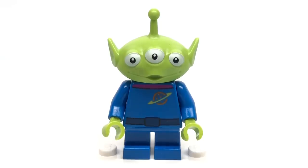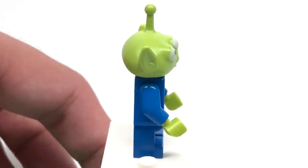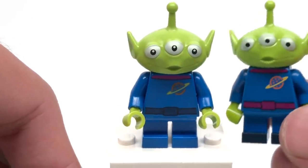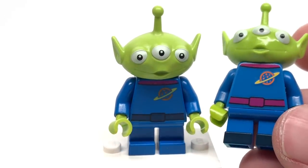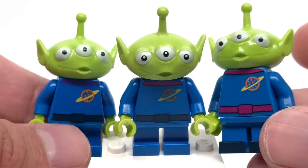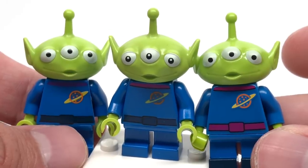As for the Little Green Man, or Pizza Planet Alien, the design for this has a new face print for 2019, and also a slightly new torso print — it's nothing really noticeably different from the older versions. The one from the Disney CMF series has printed legs that I love, and the one from the 2010 sets has a slightly different torso again, but it's not a big deal. In fact, it looks like the one from the 2010 sets has a better torso design for the Pizza Planet logo, or it might just be the quality of this one particular version I have.